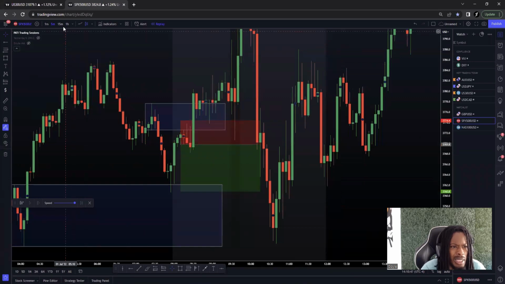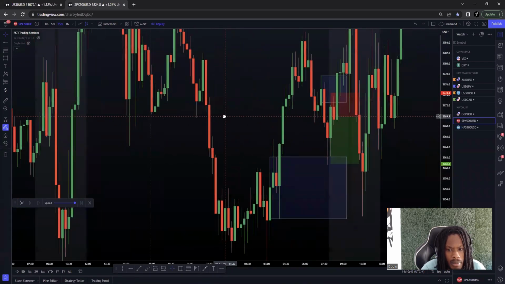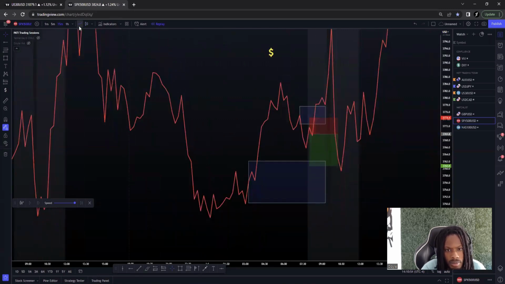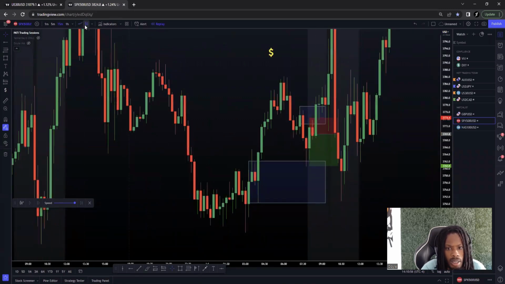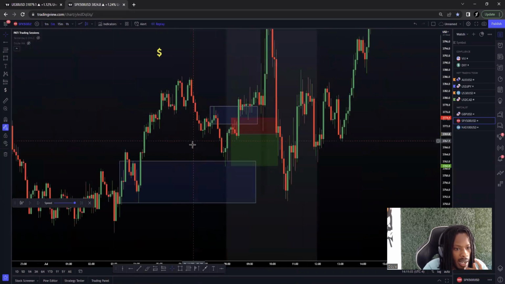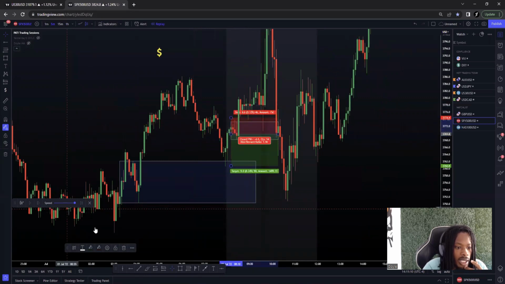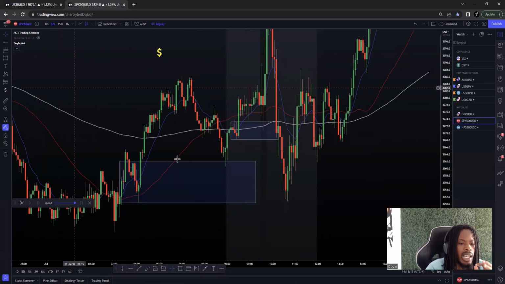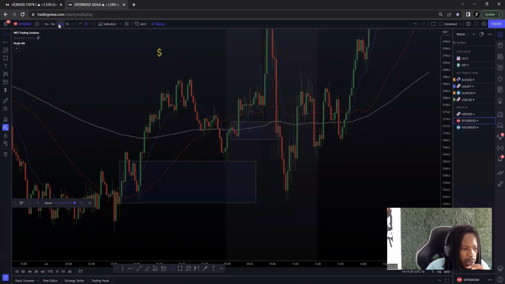I'm looking at it like, hold on. Let me look at it one more time. Dude, it's got a breaker structure. Okay, so this demand ended up holding on the 15-minute. So really, if we would have just paid attention to that, we probably never would have taken this setup. And then another back-to-back demand happened right after. Honestly, now that I'm really looking at this, the 200 EMA probably never even mattered in this situation. It was probably just because this was a 15-minute demand.